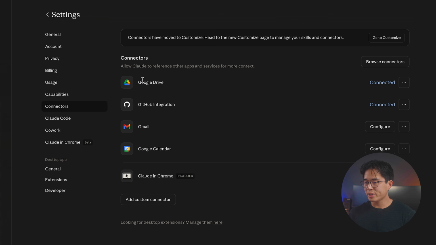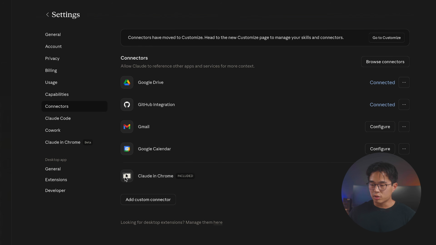But basically you can see we can connect different apps and services to Claude so that I can have a lot more functionality. As you can see right now, I have my Google Drive connected as well as a GitHub integration. With Google Drive, this means that I can actually save things directly to my Google Drive folder. Gmail is also installed so it can send and receive emails for me. I can have it draft up responses. Google Calendar is also connected, meaning it can look at my calendar. It can tell me what events I have on a certain date. And I can also tell it to send out event invites to other people.